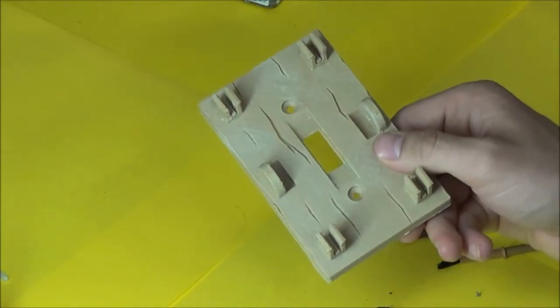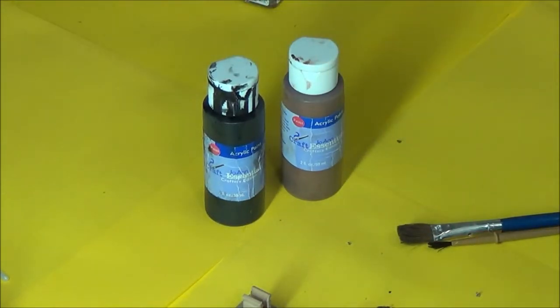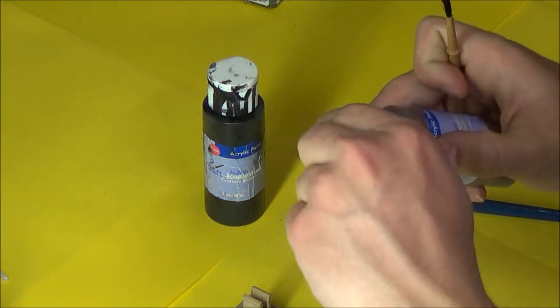Okay, well, that didn't really work. I'm not going to do that. I think I'm just going to get right into painting it. So I'm not going to do a wash. I've just got two acrylic paints, black and brown. I've got two crappy brushes. Hopefully this will work. Let's start with some brown.